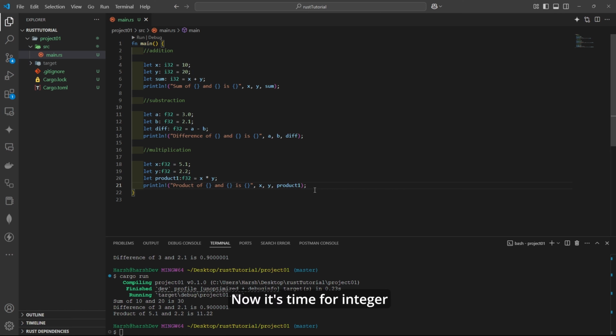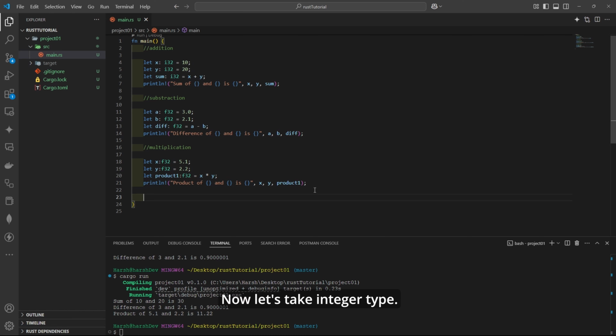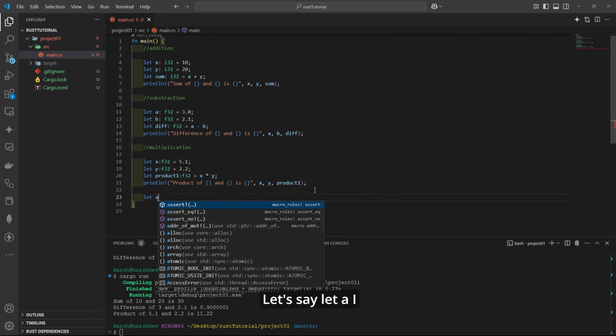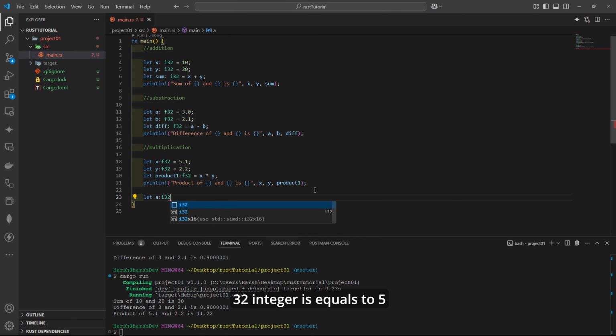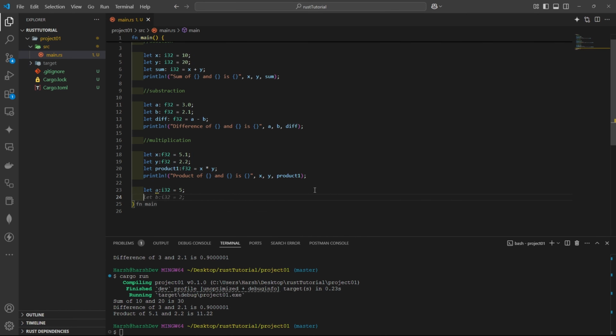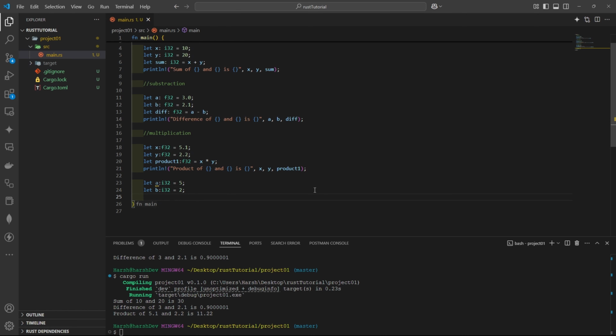Now it's time for integer type multiplication. Now let's take integer type. Let a be an i32 integer equal to 5 and let b be 2.